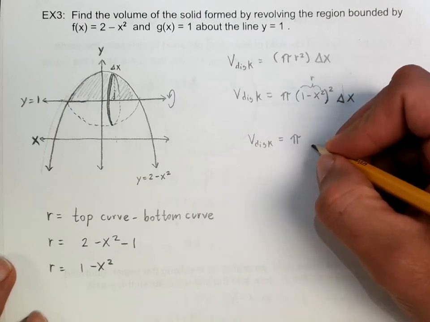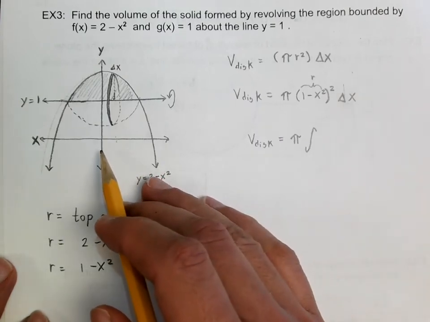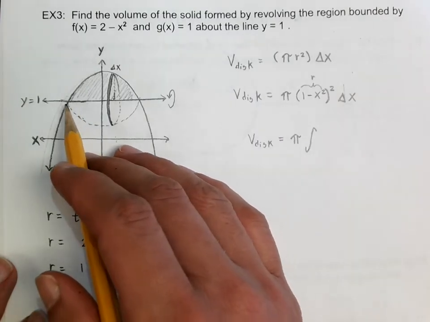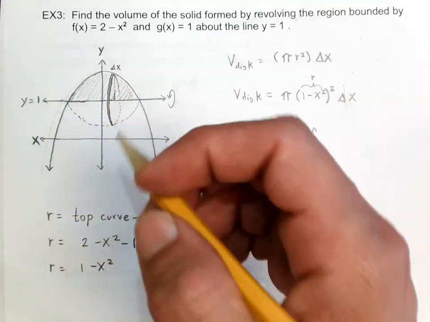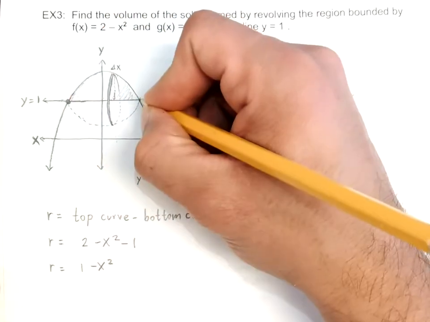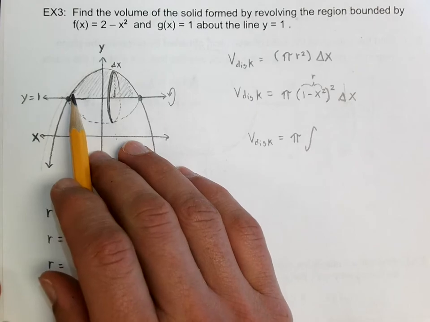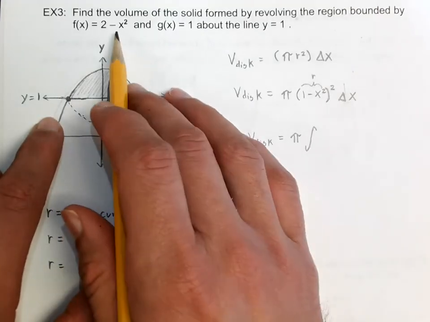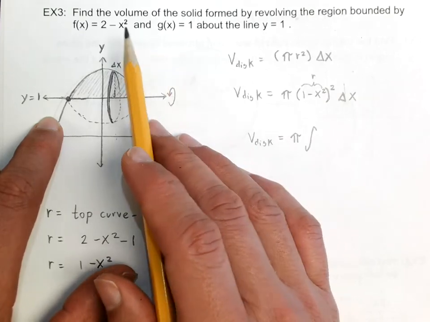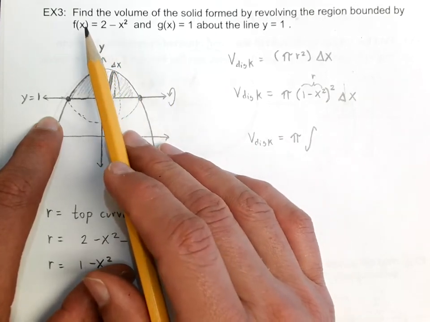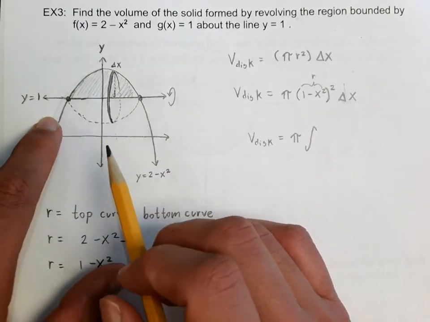So the volume of the disk would be equal to pi, and you just have to have the boundaries. In this case, this is not too bad. Let's see where I'm at. Sorry, I kind of got lost with this curve that I made up. This point right here and that point right there, that's actually going to be 1, 1. And if you don't know that, you can graph it in your calculator and find the intersection. And if not, you can set this equal to 1. Let's see if that's true. Yeah.